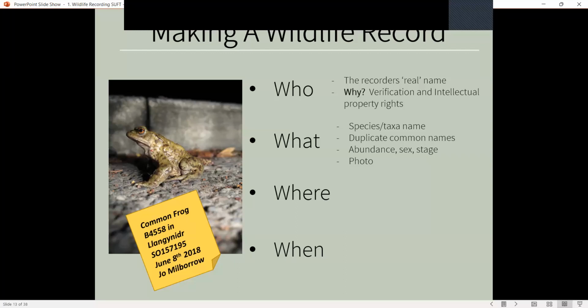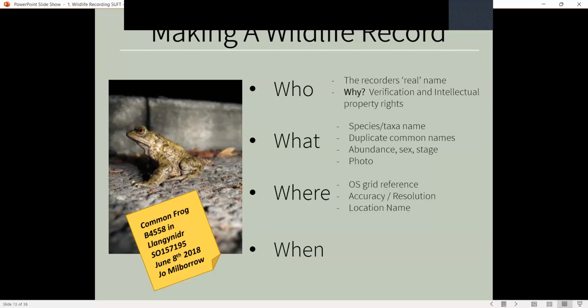So photos are really good if you can get them, of course. A lot of species, especially insects, don't always hang around, and photos are often blurry. So it doesn't have to be perfect quality. I've had a bird record verified by a local bird recorder from a really blurry picture, and the bird probably made up about 5 pixels on the image, but it was enough for the recorder, the verifier, to say, yeah, that's definitely a little egret, I think it was, just from the habitat where it was as well. So where things are seen is really useful information as well.